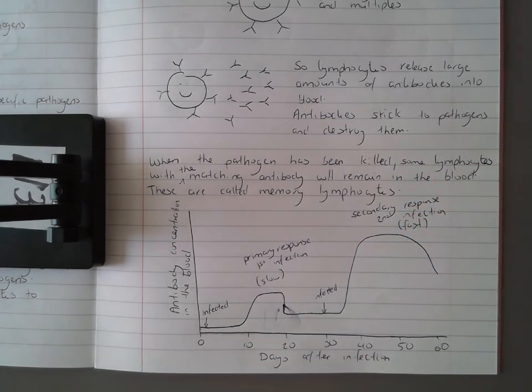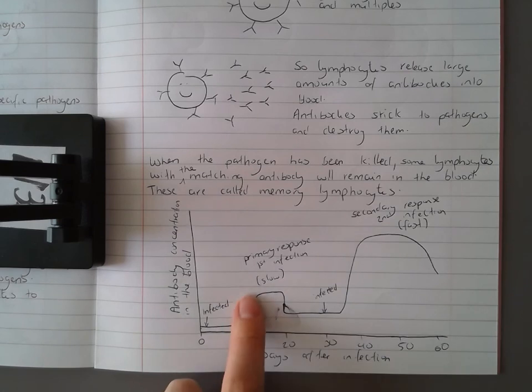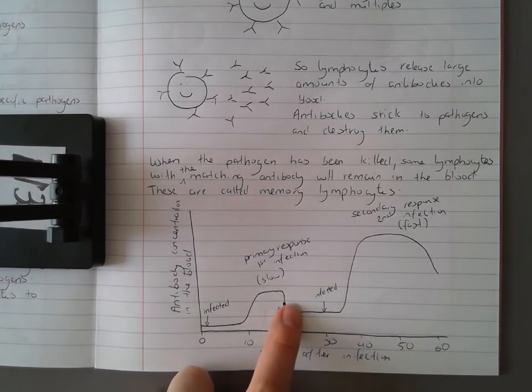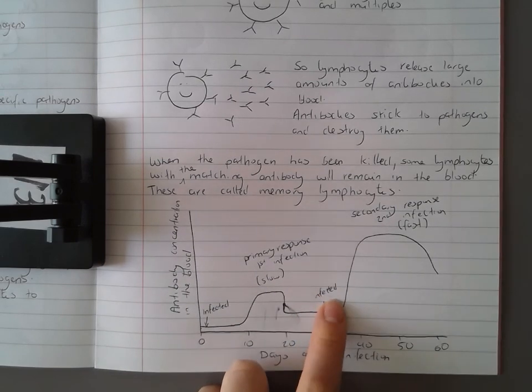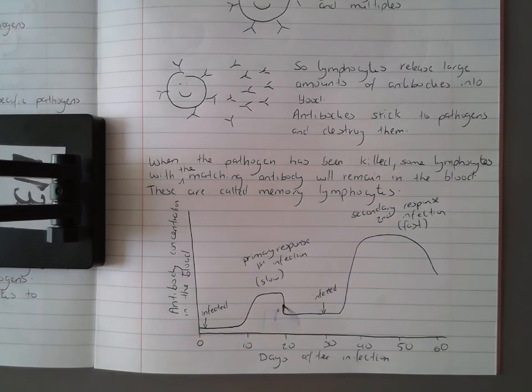And the fact that you can respond so quickly is going to have a massive impact on how you feel, okay? Waiting these 10 days for your body to actually start fighting your pathogen, you're going to have a lot of symptoms and you're going to feel sick, okay? And then you'll still feel sick as the body is fighting, and it's not until you get over it that you'll start to feel better. If you've already got these antibodies in your body, they'll be able to fight the pathogen so quickly that they will have fought it and destroyed it before you've even known you're infected. So you won't feel sick at all.